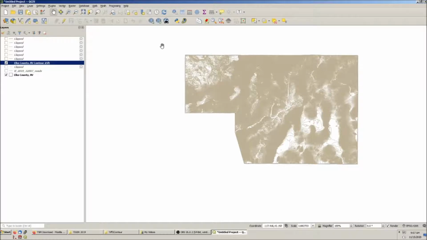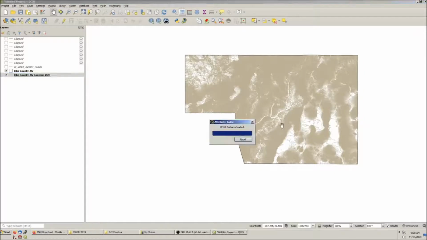Okay, now unfortunately we have to step back over and we have to do something, which might take a little bit of time, but not too much. So we have to go into our attributes table, because we generated a bunch of new contour files, we didn't have a chance to set everything up. So we need to go back and add some extra fields in order to get our styles to work properly.